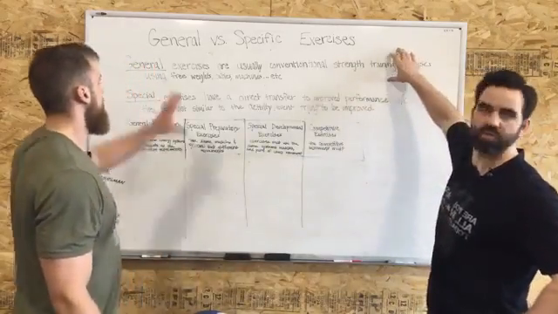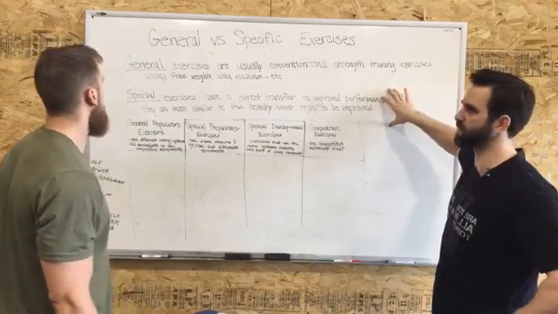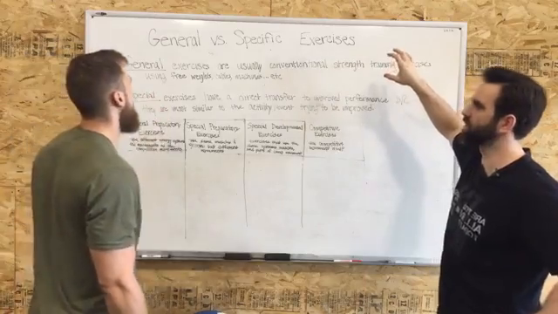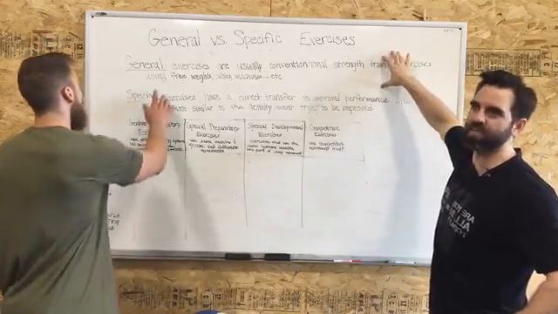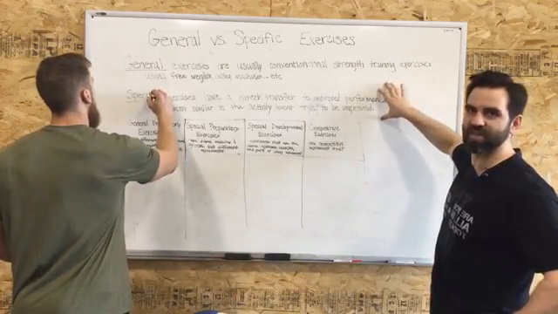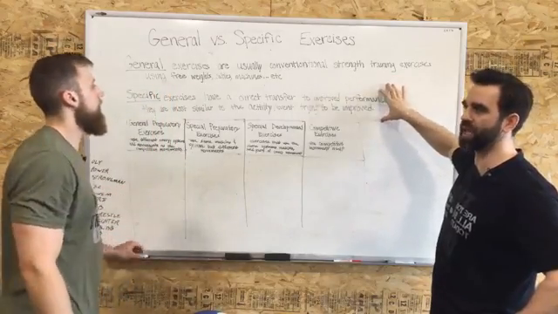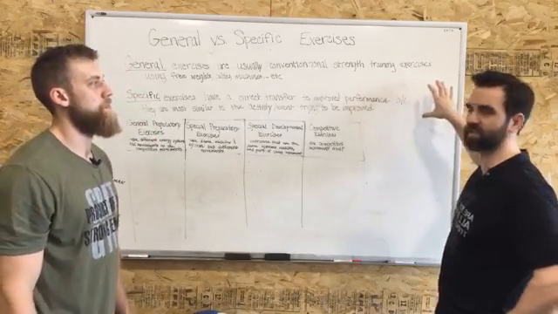So obviously a hill sprint is going to have a lot of transfer to sprinting. What's written up here is general means, and what's written down here is specific means. There are special exercises versus general exercises. This should actually say specific. That's okay, they're very special. This general would be training for the thing, and the most specific you can possibly get is actually doing the thing. In football, you'd be playing the sport. Practice would be fairly specific, but wouldn't be as specific as playing the game.